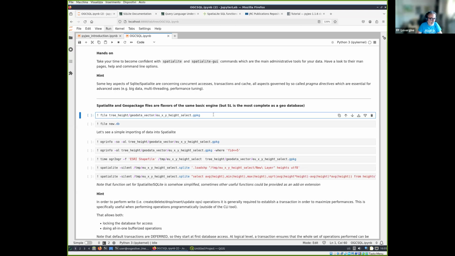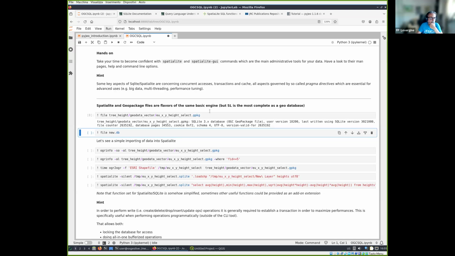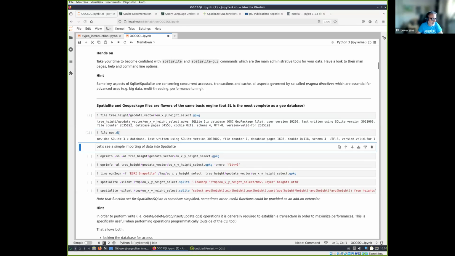So this is a very simple file. It is an OGC GeoPackage file. Again, a GeoPackage is a special format of SQLite. So in some way, it is very similar to this one, which is again the newly based SpatiaLite we created before, which is again a SQLite database. Nothing different. What is different is the set of system tables used, and the fact that when you work with SpatiaLite, you are able to perform geoprocessing.